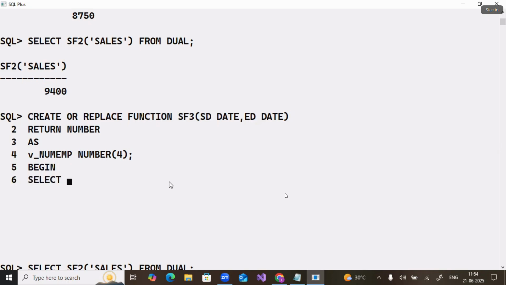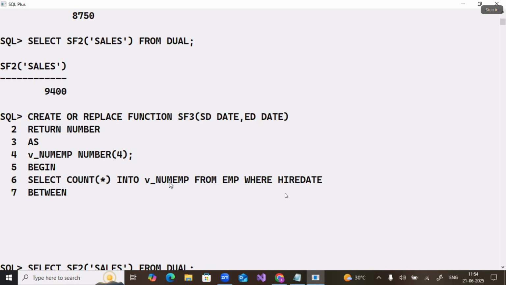How to write now? Select number of employees, count function. Good. So count of star into where I want to store, v underscore num emp, from which table? EMP. Where, which column do I have to compare? Hire date. Which operator? Between starting date, where is it saved?